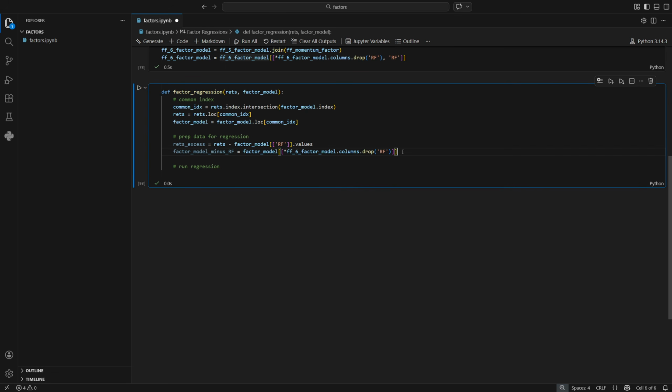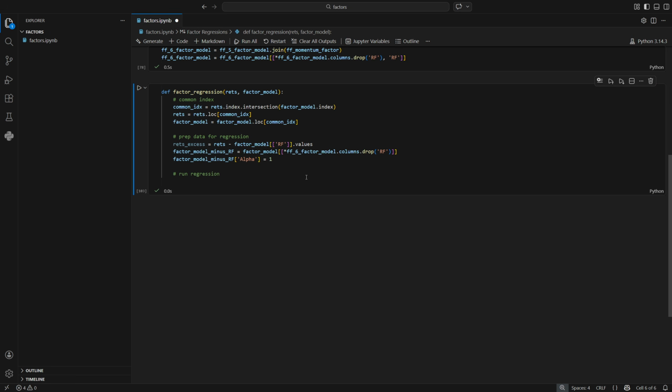I guess we could add that into the data prep section. We're going to need to take this factor model, now minus the risk-free rate, and if we want an alpha term... Now, we could run the factor regression without an alpha term and still get coefficients, still get factor loadings for all of the factors, but in general, we're really more or less always going to want the alpha term. The alpha term, I call it an intercept. We can talk about the underlying mathematics of why we need to do this later, but we literally are just going to make a column called alpha, and we're just going to set that to a hard-coded 1, and that's literally all we're doing.